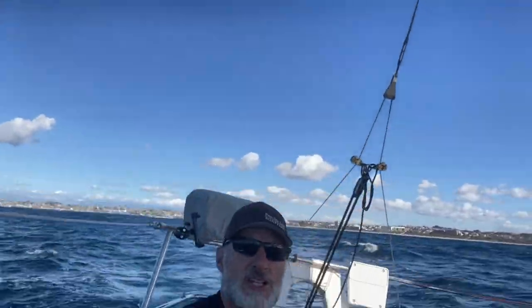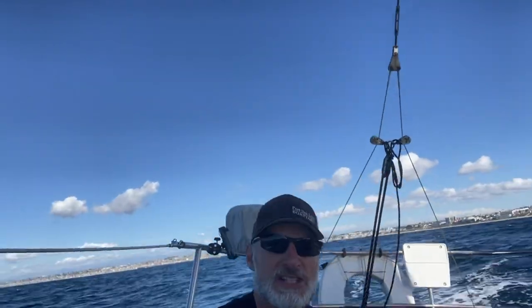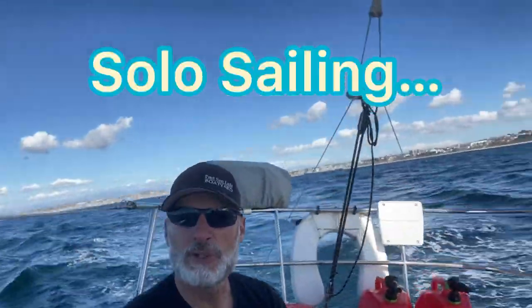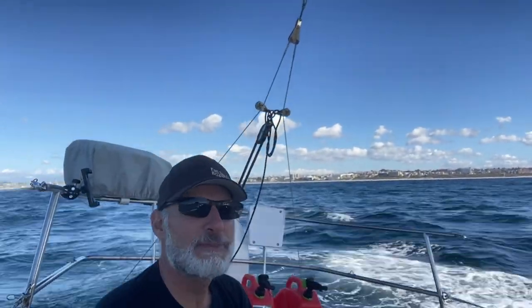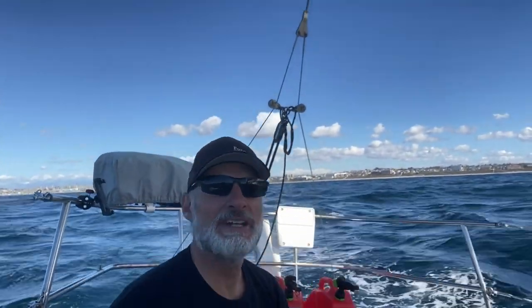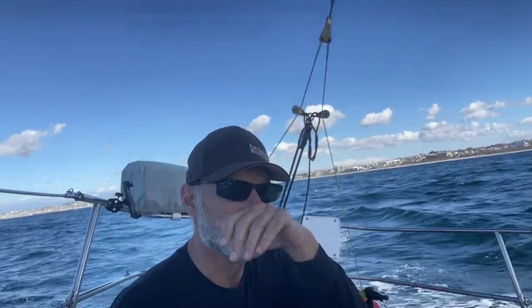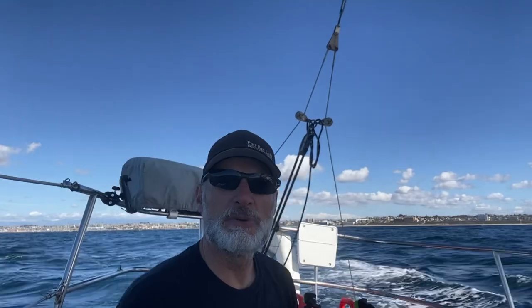We have solved the problem with our engine. We have left Redondo Harbor and I've got the sails raised. It's kind of wavy out here. We're cooking along at four knots but it's going to pick up — I'm hoping to make six knots. We have to make it to Long Beach before dark and it's not quite noon yet. It's only about 20-plus nautical miles. It's a little different being out here on your own. I made a few mistakes but I didn't go in the water and I got the sails up, so we're good.